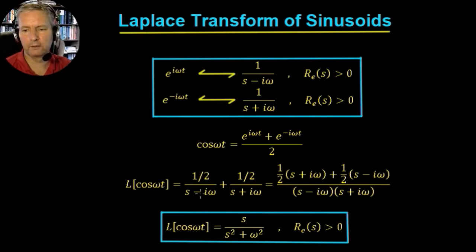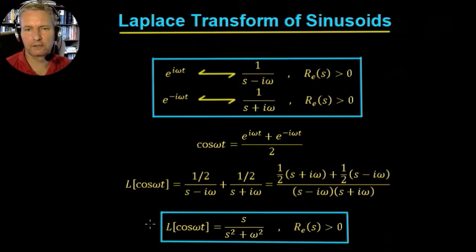So we'll take a common factor here at the bottom line. The common factor is going to be s minus i omega times s plus i omega. In the top line it's going to give us a half of s plus i omega plus a half of s minus i omega. Whenever we multiply the bottom brackets out, we'll get the s squared, the plus i omega will cancel with the minus i omega, and then we'll get minus i squared omega squared. So that's just going to give us a plus omega squared on the bottom line.